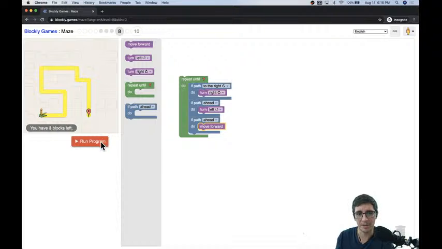Let's see what happens here. Uh-oh. I'm getting stuck in this horrible loop. Okay. This did not work out. Oh, I know what the problem is. I have this if a path ahead, it should be if the path to the right. All right, or if the path to the left. Let's try this again. And it moves forward.